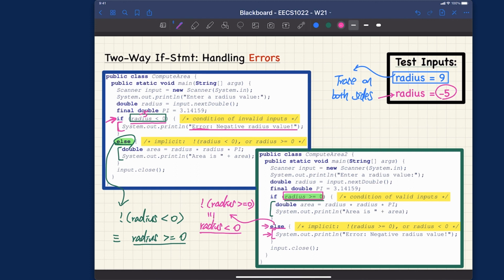What about the right hand side, the second version? Of course, on the left hand side, we're going to bypass the execution of the else branch. What about the second version? We're going to evaluate the first branch. So now -5 larger than or equal to 0 is going to be false. That means we're going to bypass this branch over here, and then we're going to go directly to the else part and execute this. So we're also going to execute the printout of this particular statement.